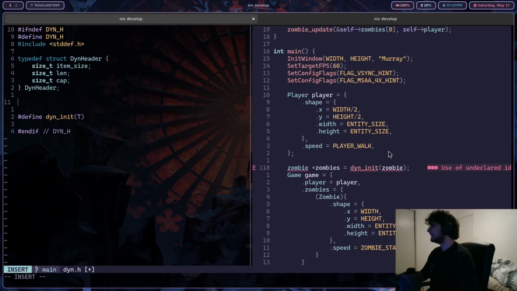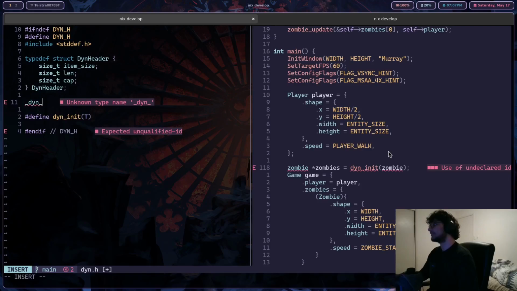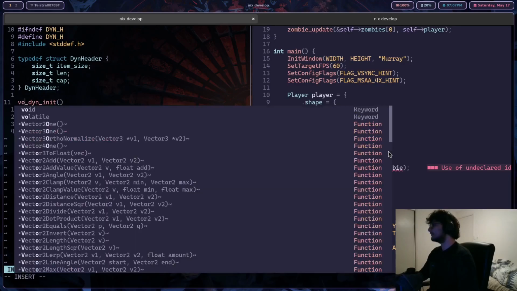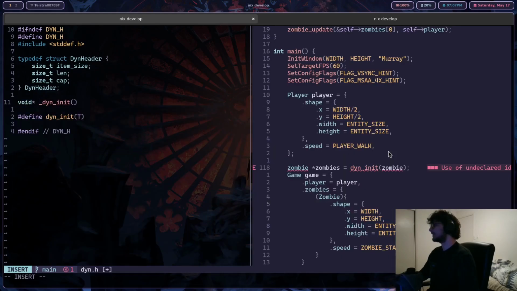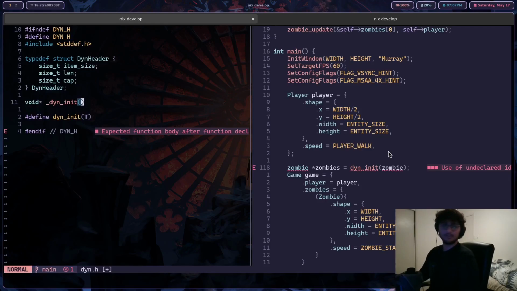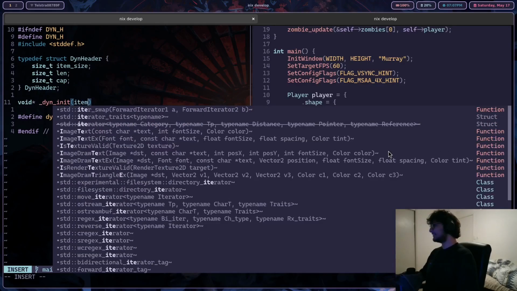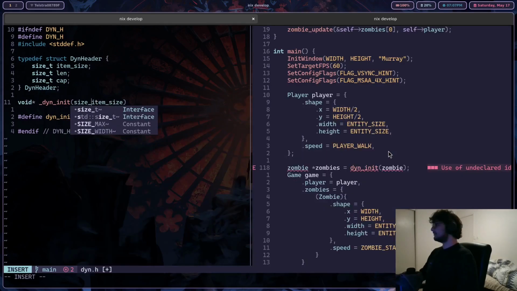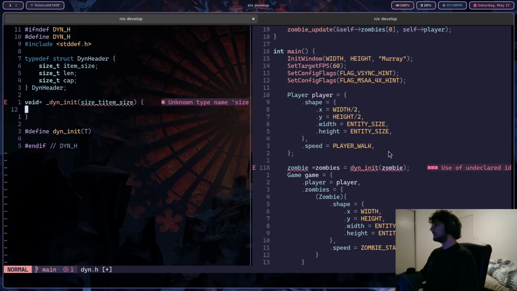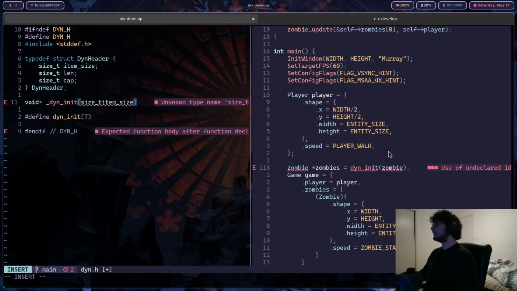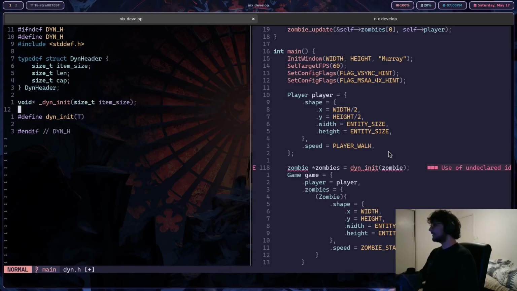Let's say that we'll have, let's go like this maybe, dyn init. Yeah. Which will return, I think, a void pointer. And this will be the item size. Make it size_t. Oh, this shouldn't be defined in here. Whoops, this needs to go like that.